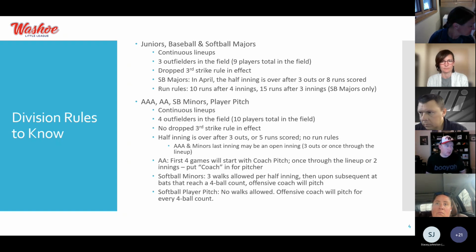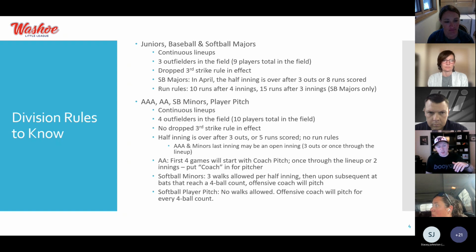For AAA, AA, softball minors, and player pitch, so really our minors divisions, it's the same thing: continuous lineups. The only difference is they have 4 outfielders, so we have 10 total players in the field. I'll show you how you add that in Game Changer. There's a certain setting. No drop strike 3. In that scenario, if the batter swings at strike 3 and the catcher drops it, the batter's just out, there's no play.